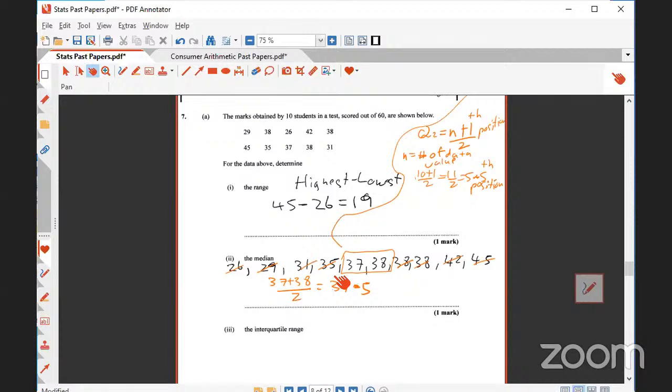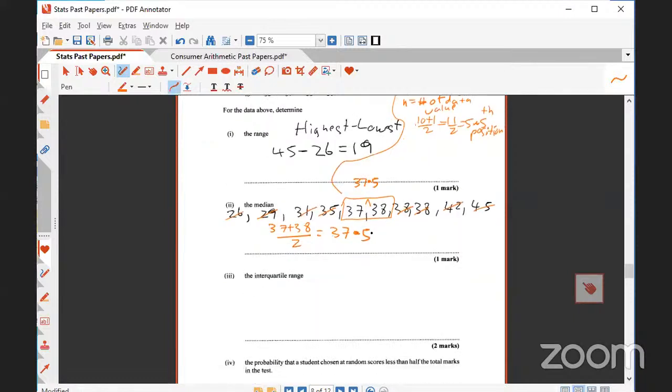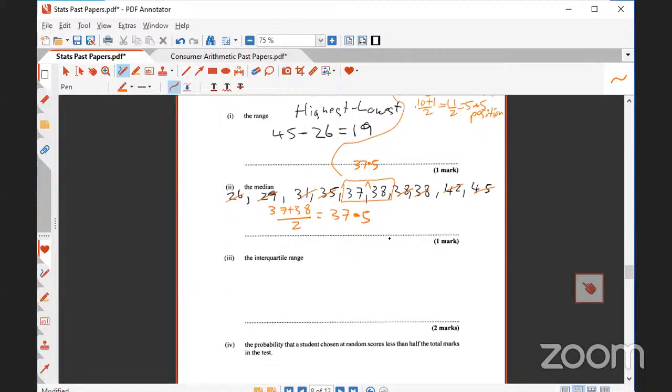All right. You see, whenever they give you raw data and they ask you to find the median, we're now going to add the median score to this. So the median, the 37.5, we're now going to add that data value into the set. All right. So what we want to figure out now is the interquartile range.